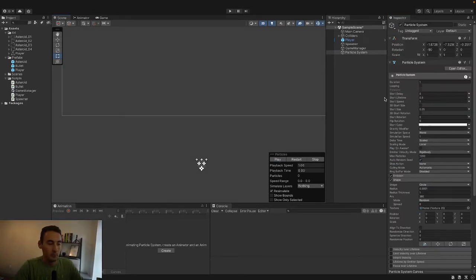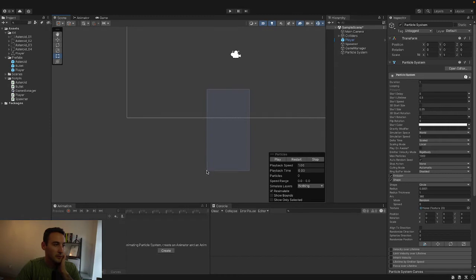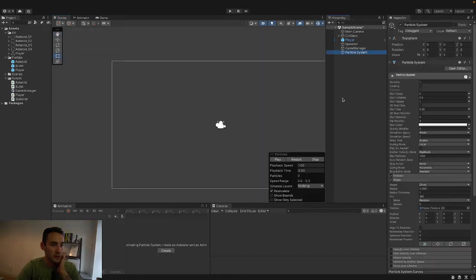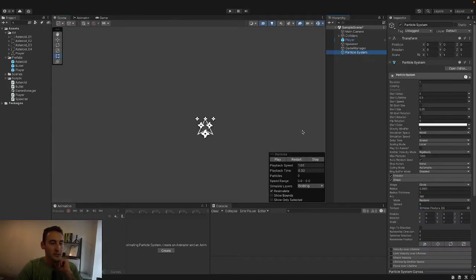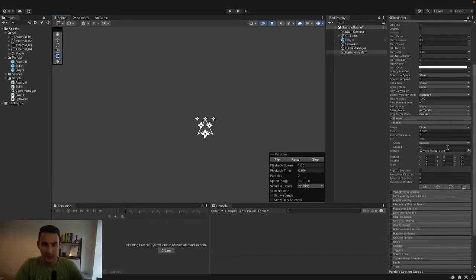So let's go, because, okay, so this looks a bit weird. It all looks like a little bit of a straight line. So let's go and reset our transform to see if that works. So let's play. Okay, where's it gone? It's gone up here because we reset it. So if we click on that and we press play, it should look like it's a circle now. So click on our particle system and press play. So that looks much better. You can see how it's coming out in like a circle, which is great. That's what we want.